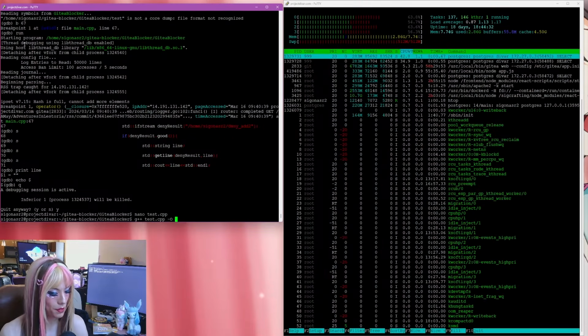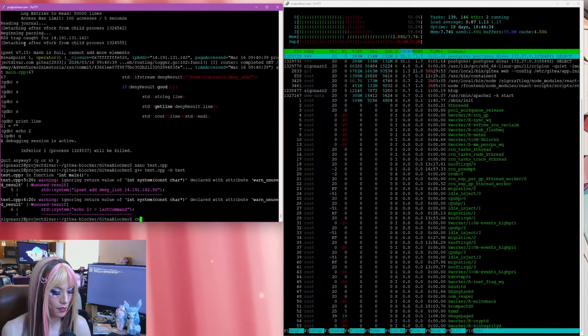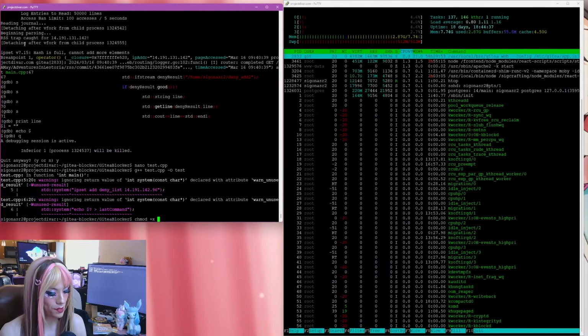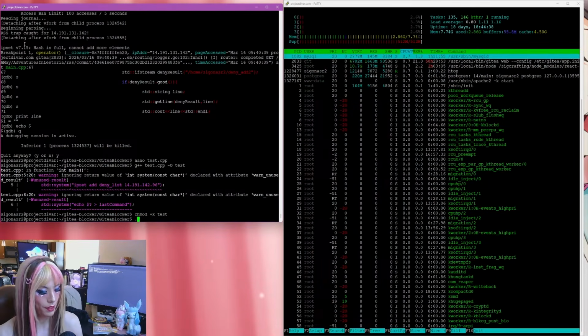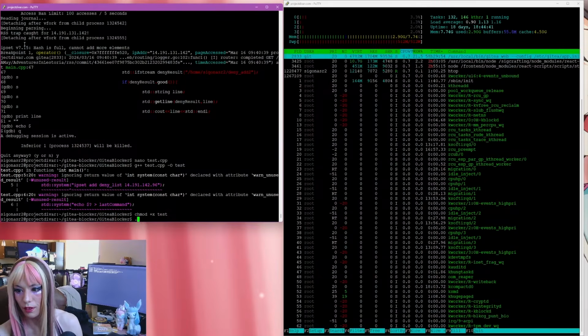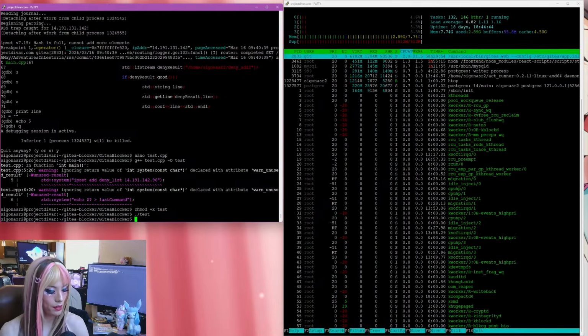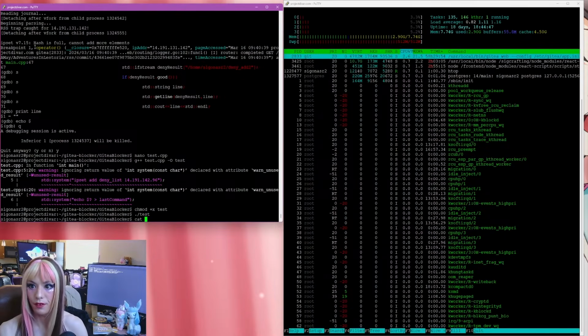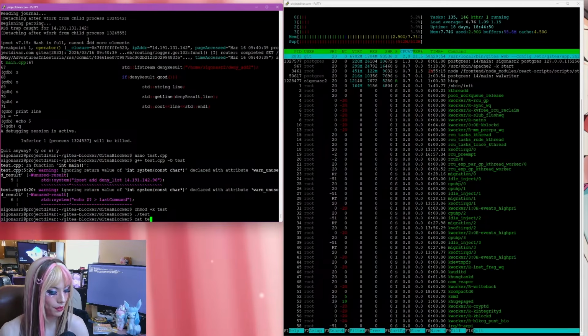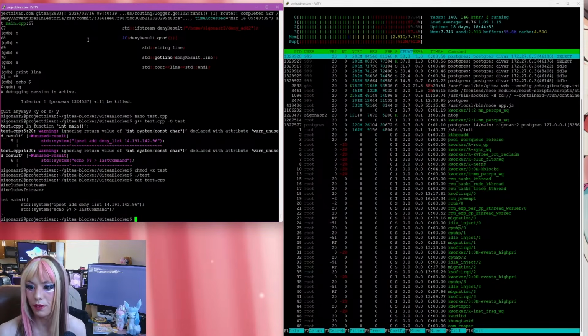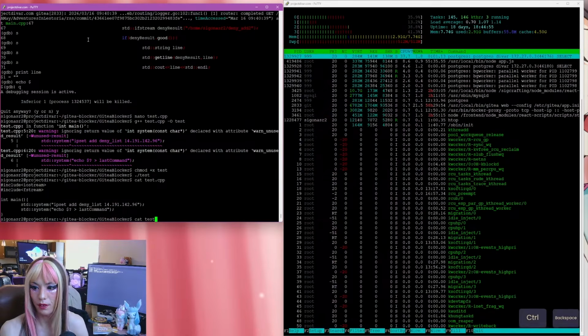Test.cpp, output to test. Let's chmod it, make it executable, and run it. And let's check the contents of... I forget what it was called. It was called last command.